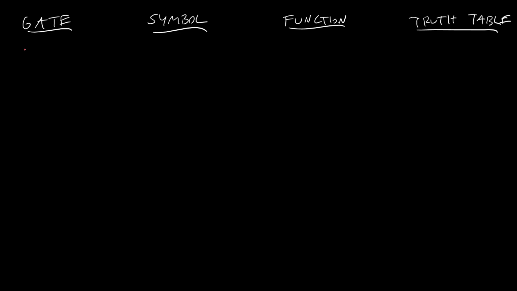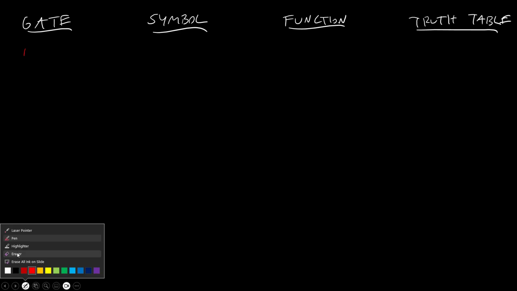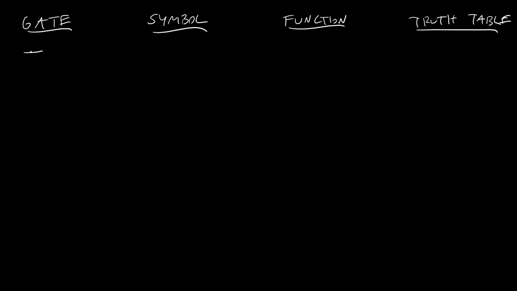So the first one is just going to be a gate that doesn't actually do anything. So this doesn't really serve a logical purpose. It doesn't serve a purpose in terms of changing the logic from an algebra standpoint, but can serve a purpose when it comes to buffering, for example, microcontroller inputs and outputs when you want to keep the logic value the same. So it's just called a buffer. It's going to be this little triangle symbol, not to be confused with an op-amp, where we have input A and output C. And the output is just equal to the input.